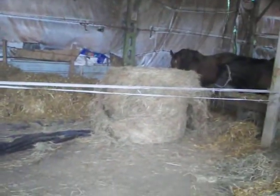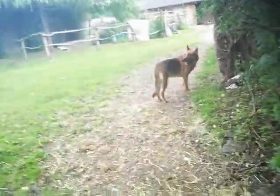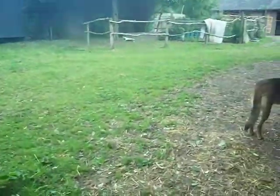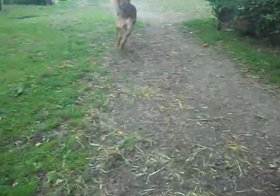Although this area here I might put a box in, because I'm swinging over to tourist bed and breakfast. We've always had bed and breakfast since we've been here 30 years, and now they want to come over with their horses, which is great. I'll show you the other one.